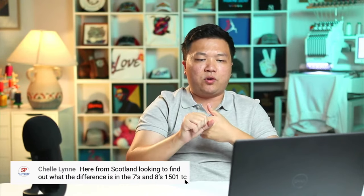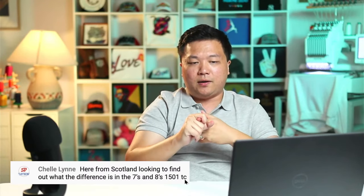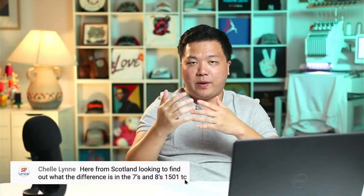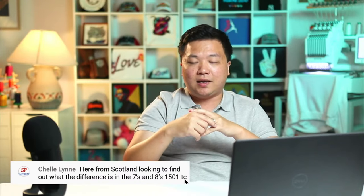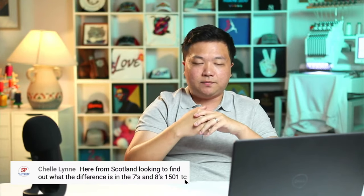But I think it breaks down to two major things in the panel, which is Wi-Fi and also the portrait embroidery, where you can just load a JPEG without having to digitize it, and it will embroider out a portrait for you that's already digitized.